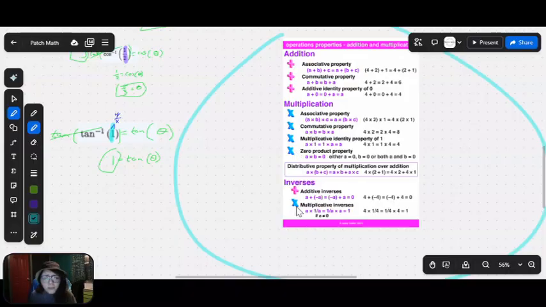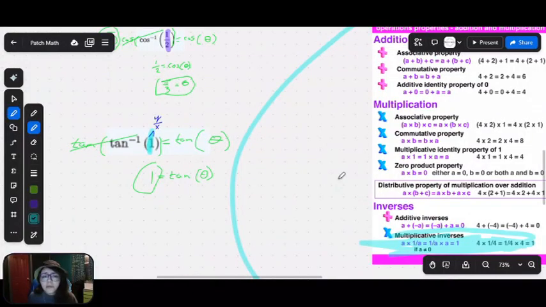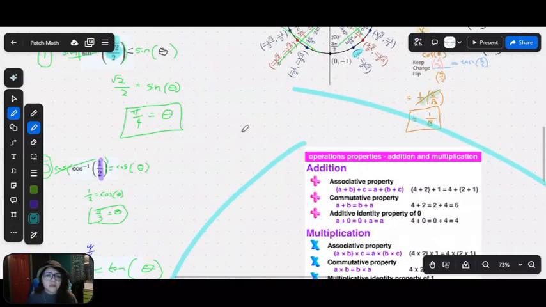We are dealing with multiplicative inverse here when we're trying to find the tangent inverse of 1. We know anything divided by itself is 1. And this looks a little different here. Just notice that if you're taking a and multiplying by 1 over a, that is a over a. Anything divided by itself is 1, other than 0. Super important there. So we are using the multiplicative inverse here to help us find the theta, the angle that will give us the ratio of side lengths, that is 1.